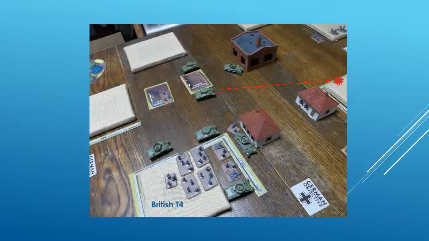And this kind of goes into the shooting phase also, where we have the Sherman shooting at the Pak 40, destroying that. The mortar team aims at the command team, and they save against being shelled. His rifle team there shoots at mine in the house, misses though. And that's it for British turn 4.